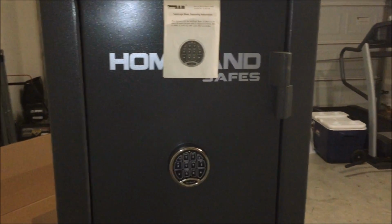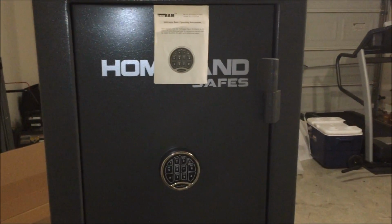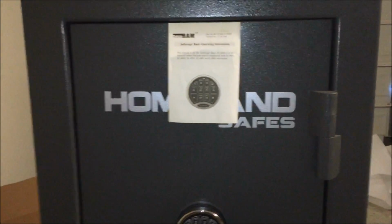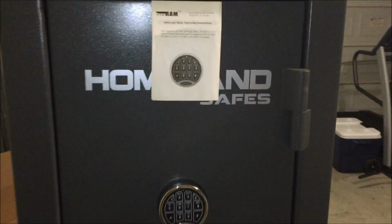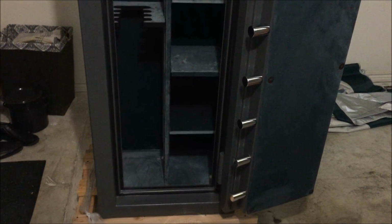Pretty easy. But it did take a couple weeks to get this safe in. I'd probably say we're closer to 5 to 6 weeks out from when I ordered it. But again, fit and finish here looks top quality, just like I was expecting from this brand. And so I'll update you here in a couple days.